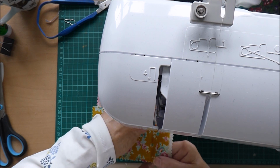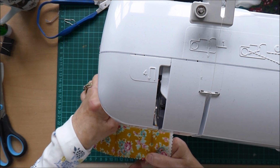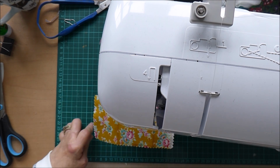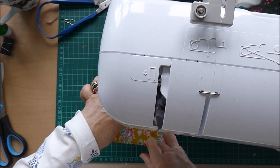So what I'm doing is I'm using the edge of the inked edge, and I'm using the side of the foot to try and follow that inked edge, so that I keep it in a straight line and inside the edge of the card. So I think that should work okay.